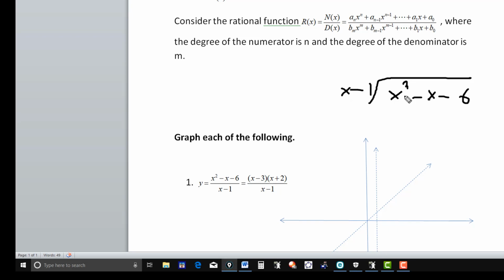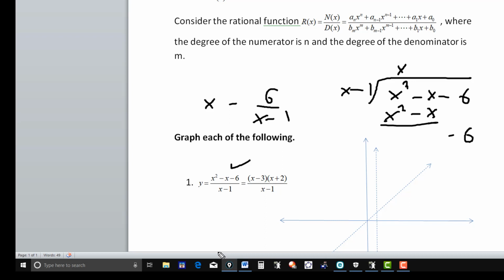So x into x squared is x, and x times the divisor will give me an x squared minus x. Then we subtract. These cancel out. 0 from minus 6 is minus 6. So the quotient is x with a remainder of negative 6. That means this rational function can be written as x minus 6 over x minus 1. In other words, if I go ahead and combine this, I get the rational function.